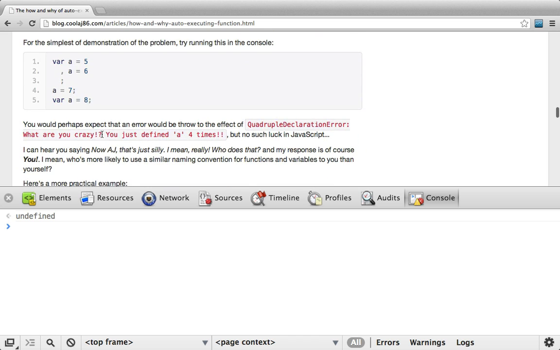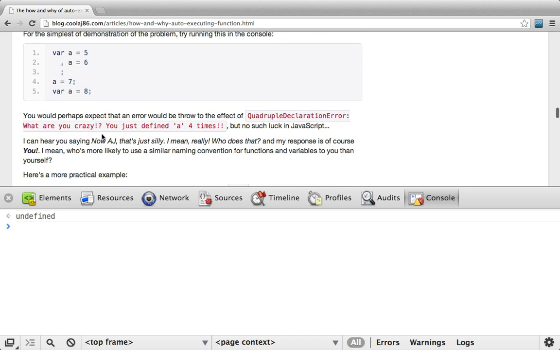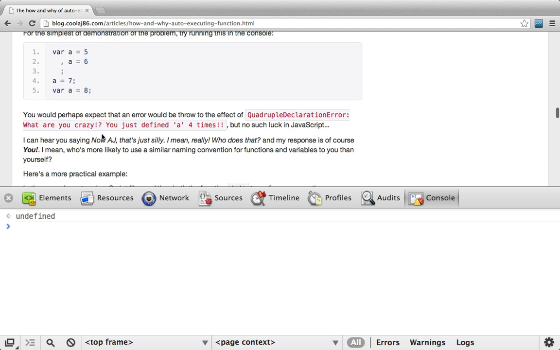So that's a little contrived, but people do declare a variable multiple times, expecting that variable is being reinitialized, or that it has different scope because it's inside of a for loop or a while loop or some other type of block, and that's not the case.